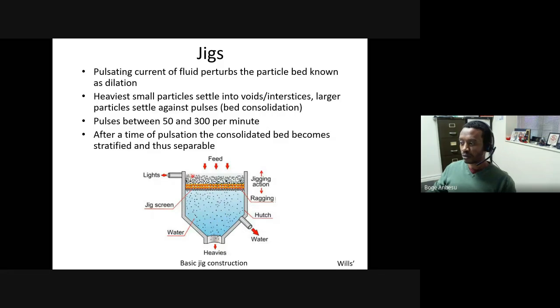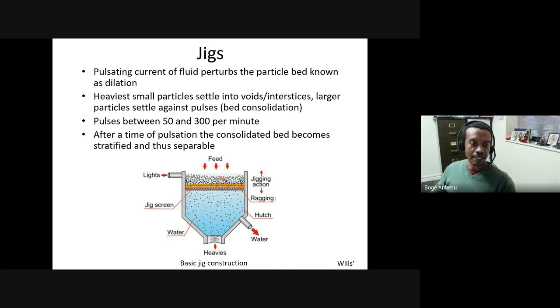While the light particles, now they're being perturbed, they were falling at a lower rate compared to the heavies, so they will be retained to the top. And therefore, because this is continuously being fed and continuously we're applying the suction and pulsation motions, what should happen there is continuously we should remove the light particles through a discharge, while the heavies will keep falling through the screen and be collected in this side. So at the end of the day, you should have separation based on purely density, okay?